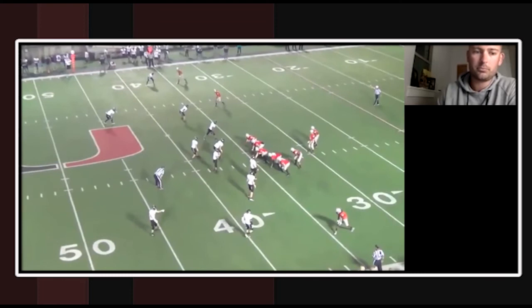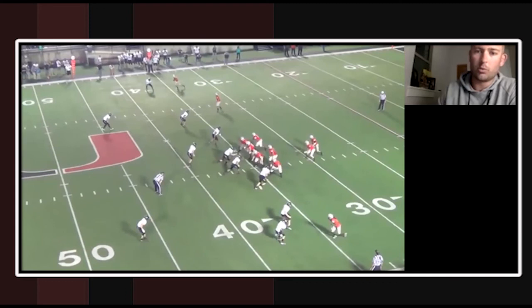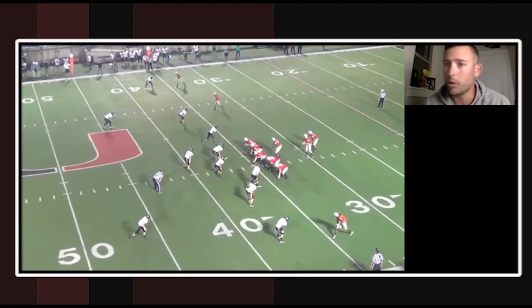Okay, now here's a situation where they're in two back. Coach, what about your run fits? Who's a skill player? Who's a lever player? Yep, we're not worried about it. If somebody runs the football on us on third and 10, we feel like it's a win for us. If they get 2 or 3 yards, four, hey, it's 4th and 6, punt on the 34-yard line. That's a win for us.